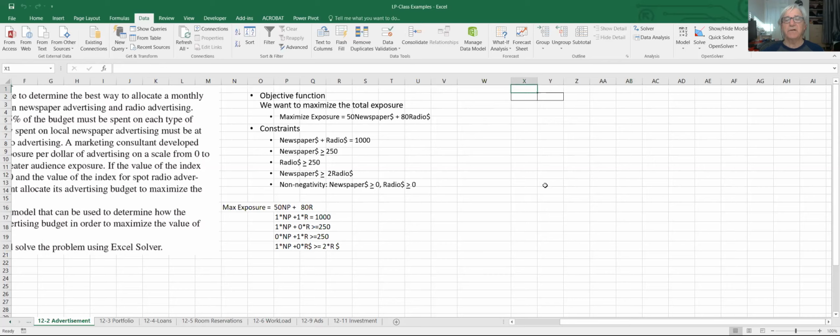Here at the top, name the variables. I'll call it, say, NP for newspaper dollars. The next variable will be radio, so it's R dollars. These are the two names of the variables in question. Here we have the variable values.